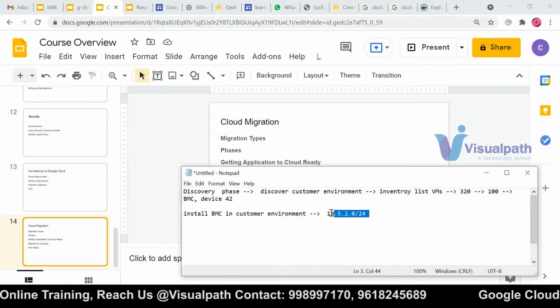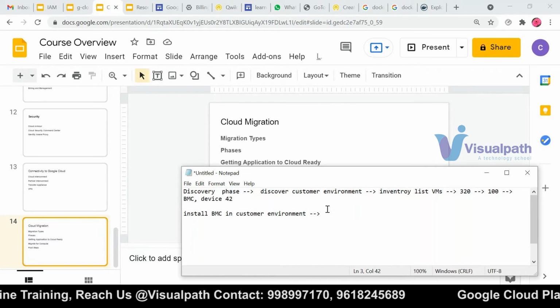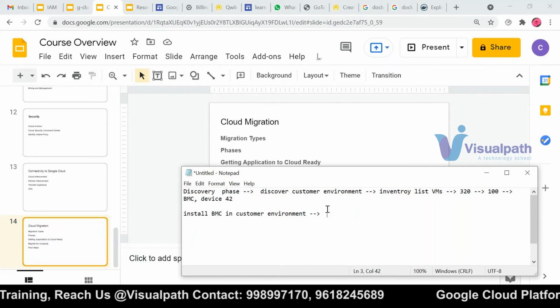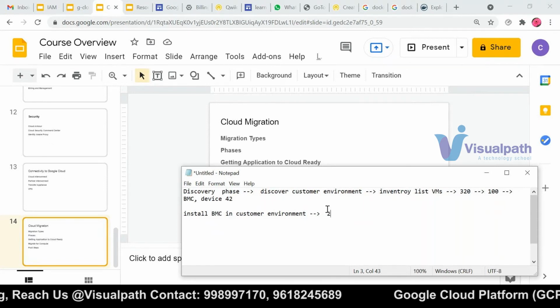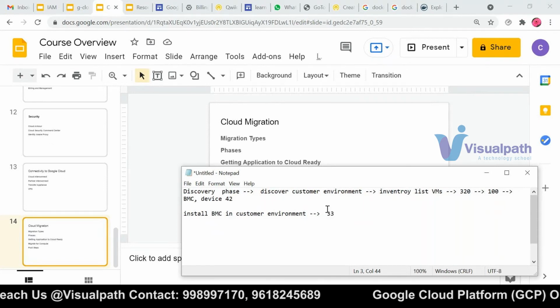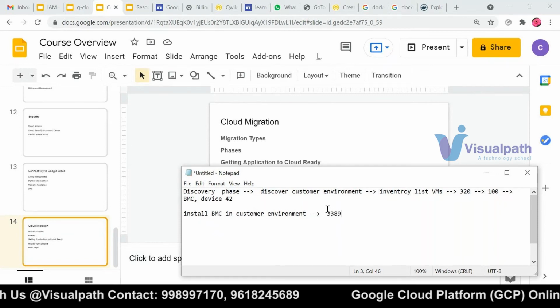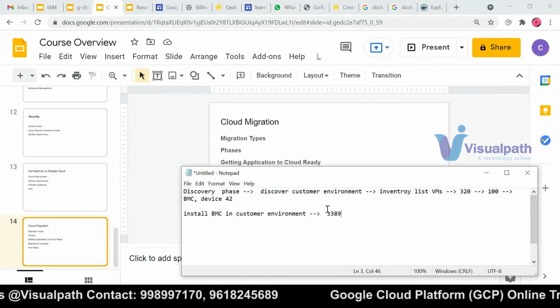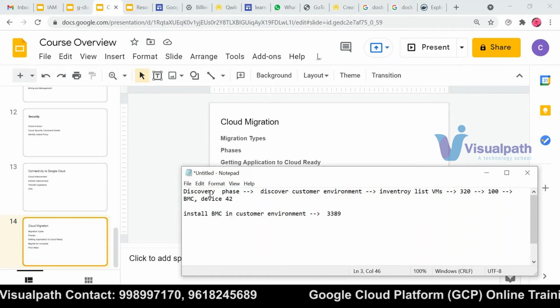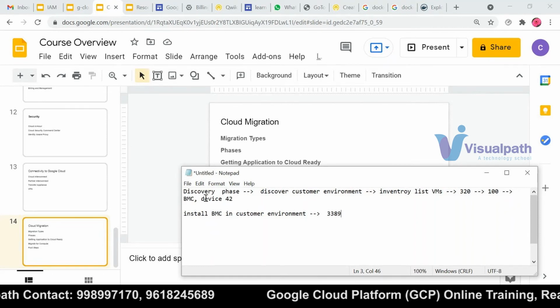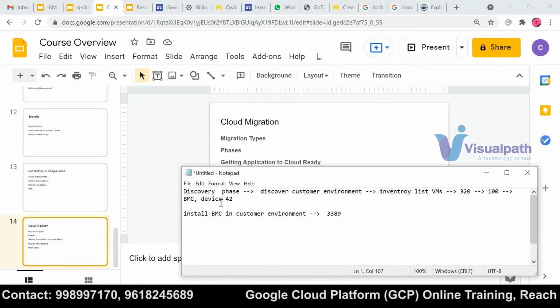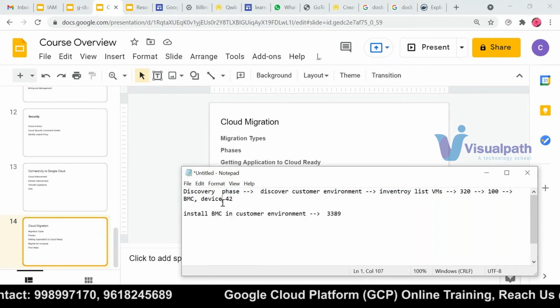Similar to that, we can also filter systems which are using port 22, or list all the systems using port 3389. So if you work in a migration project, there will be specific people working on this discovery phase, because BMC and Device42 are separate skill sets.